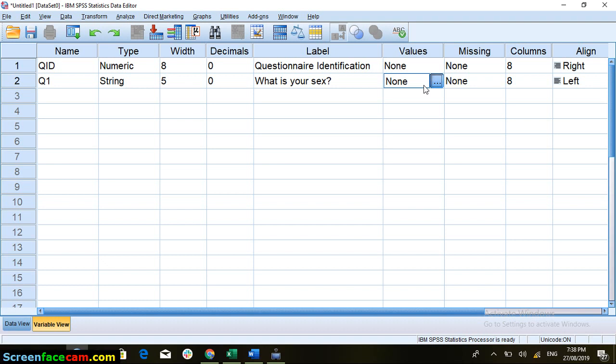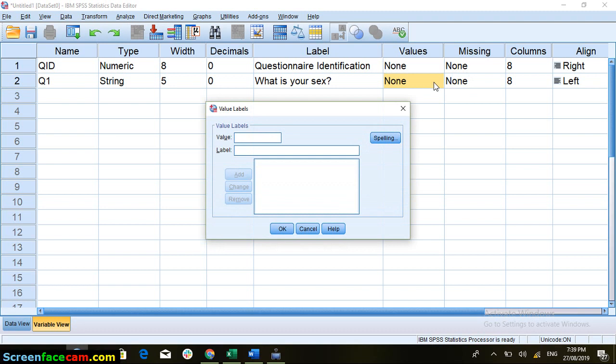Are we moving together? Have you noticed that there are 3 dots coming when you are in the column values there? So click on those 3 dots. Once you do that, you've got a dialog box coming, right? Value labels, value, then the label. On value, we put that specific code that you attach to the response. In this case, we've got male, which is 1, right? So we can put 1 there. Under label, we can put male.